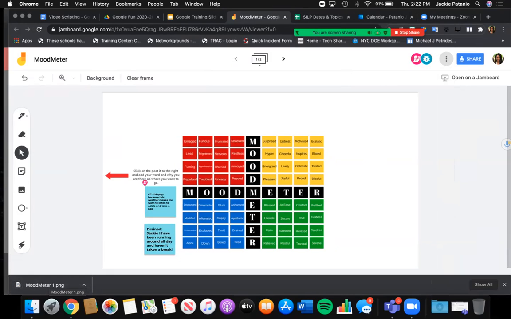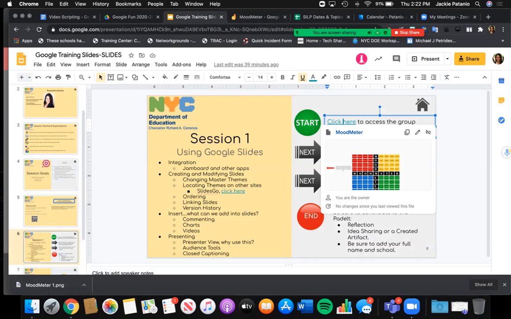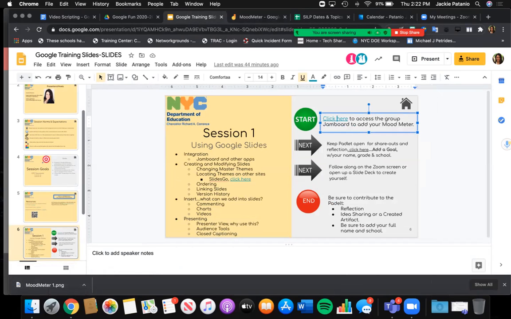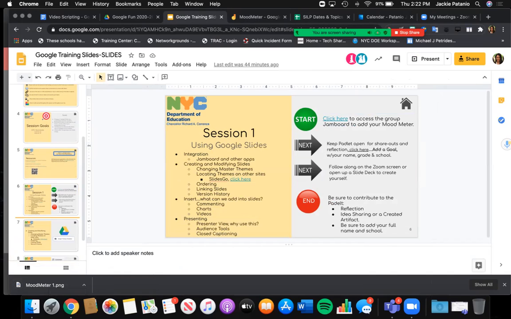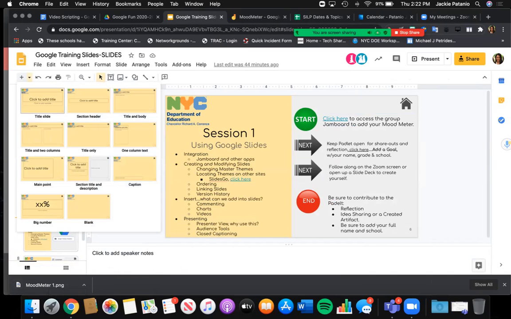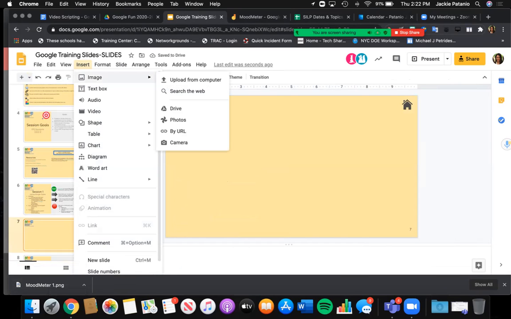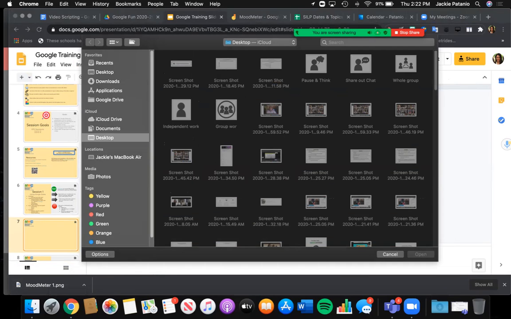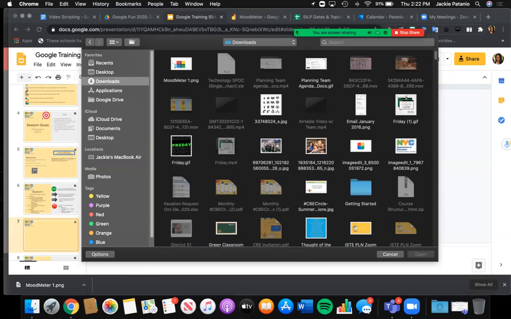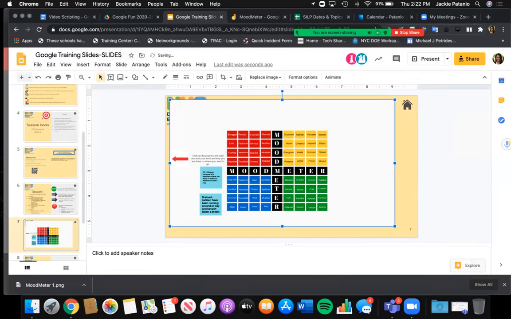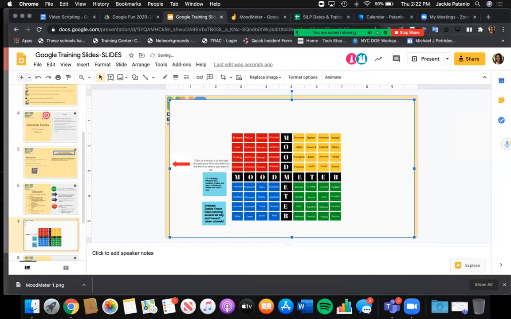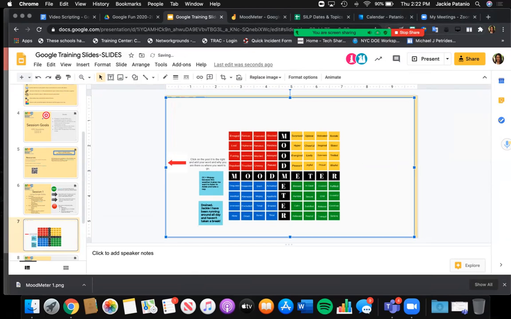What I can do, and this is traditionally what I do when I'm looking for artifacts, I can come back into my slides presentation, and I could just pop that image in. So if I wanted to be like, hey, this is what we did today, I would come over here because I just downloaded what we did, and I could pop it right into my slides presentation. So for me, it's one of those things where I'm able to memorialize the information and the things that we've done just by downloading it from Jamboard. So that is one of the reasons.